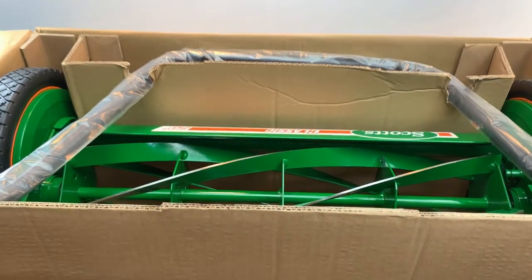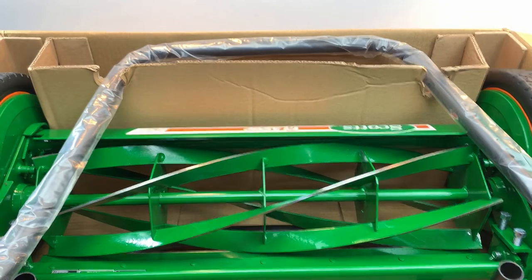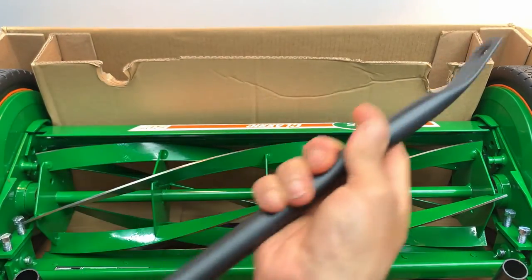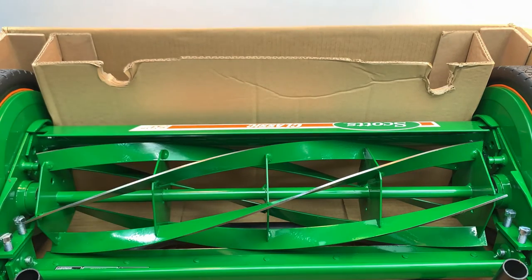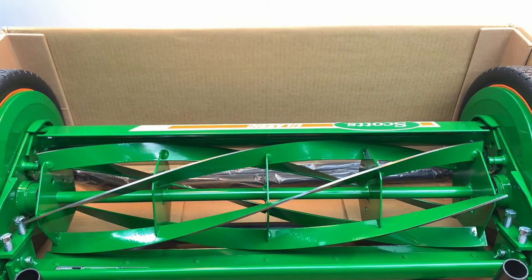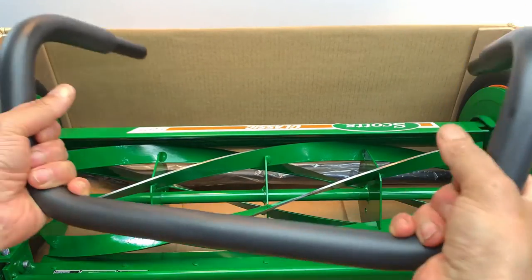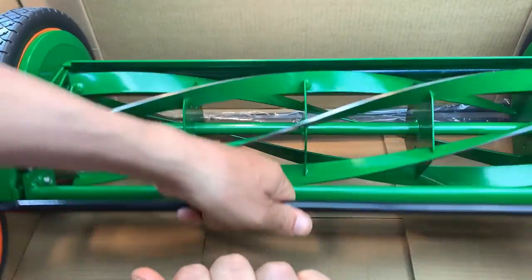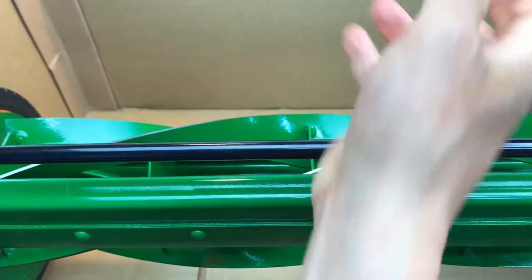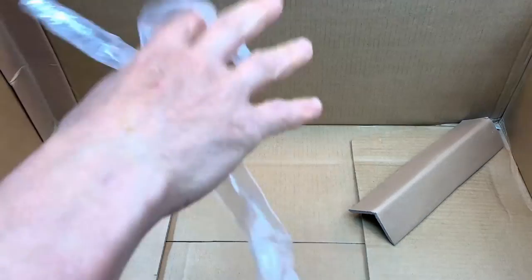So this is everything that comes inside. Let's pull this out. I guess part of the handle. So, bring that to the side. Pull this out. Now this must be the handle you hold. Two bars. I'll lay everything out, show you everything that comes inside the box. And that's it. This is heavy. Wow, it's pretty heavy. Box is empty.